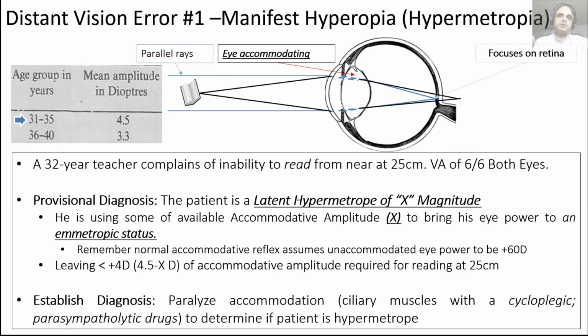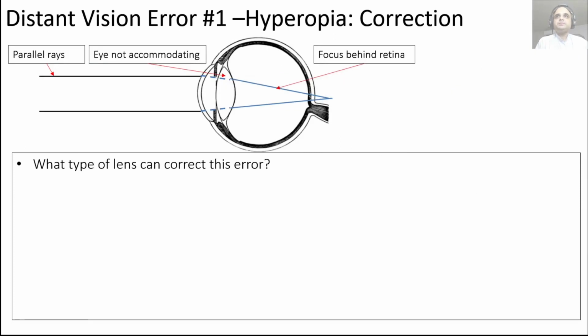Even if we put him or her in front of a machine and try and measure the refractive error, invariably the patient will try and accommodate. No matter how good the machine is, even the most modern machines, if the patient is consciously making an effort to see clearly, he or she would initiate accommodation, which would then mask the refractive error again. So we need to paralyze accommodation in order to figure out the true refractive error in this patient.